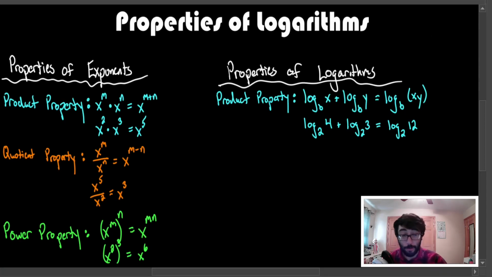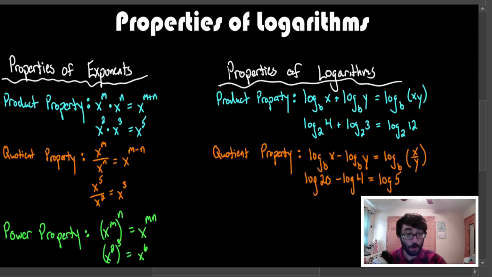Well, there's also a quotient property of logarithms. Now in exponentials, if you are dividing exponential expressions, you subtract the exponents. Well, with logarithms, if you're subtracting logarithms, you're dividing the arguments. So it's like literally the exact opposite, but they're very, very closely related. So if you're subtracting two or more logarithms, and they all have the same base, you can condense it to a single logarithm by dividing the arguments. So for example, if I have log of 20 minus log of 4, remember those are the common log, base of 10. We divide the arguments of 20. 20 divided by 4 gets us 5. That condenses to log of just 5.